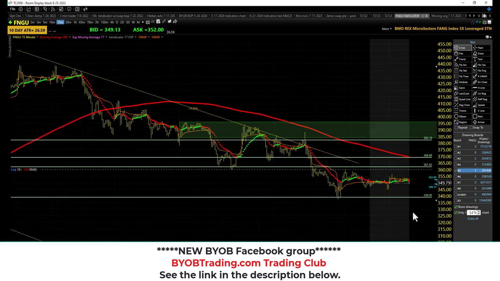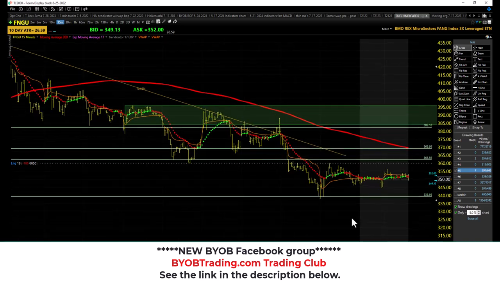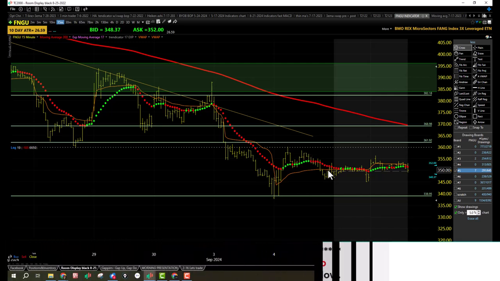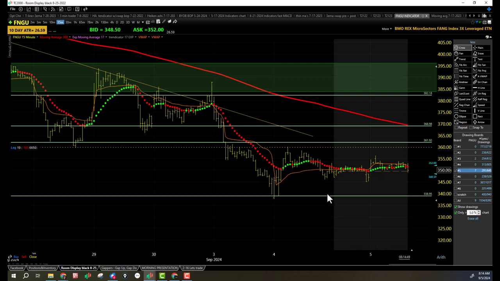Let's take a look at FNGU. Wherever FNGU goes, it pretty much jerks the market with it, because it's got ten of probably the most heavily weighted stocks inside it. So this is the leash, and the indices, QQQ and SPY, are the dogs. Wherever the leash goes, it's going to jerk the indices with it. Price action for yesterday, you can see right here, we had a little bit of selling, found some support, came back up here, challenged the top of this base, failed to make higher highs, and now we're rolling over back down to probably challenge these lows down here.